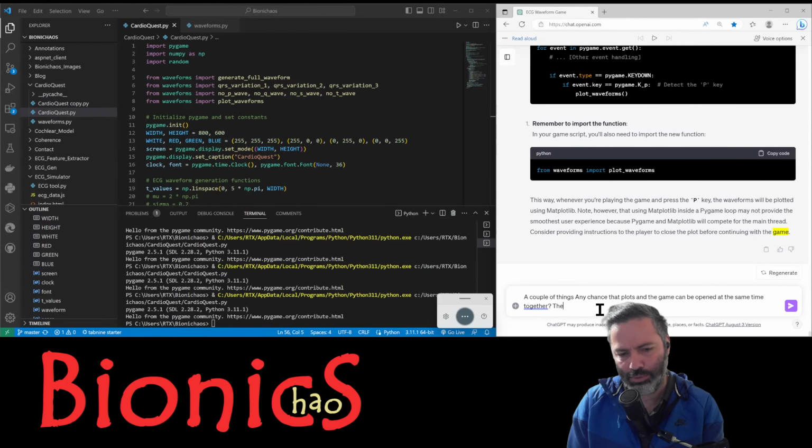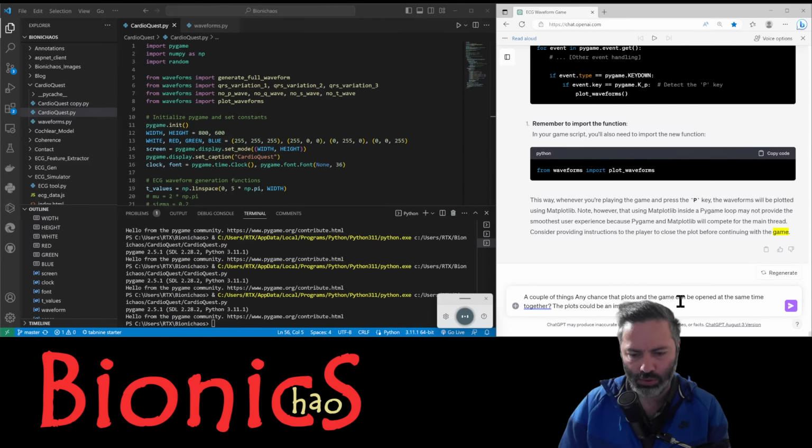The plots could be an image. Also, could you again invert the waveform upside down?